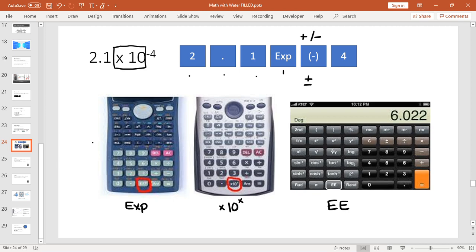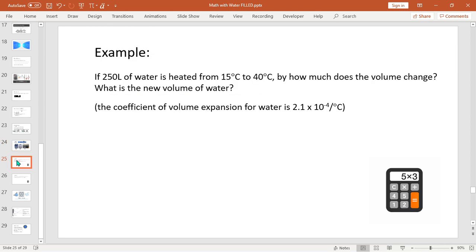Okay, here it is on this one. It's kind of brackets negative. And on this one, it's here. So that's how you make a negative. Having said that, I think I will bring up my calculator if I can. Oh, no, it's not working for me. So I'm going to move on to the next thing, and then I will bring the calculator up and do it. Okay, so here's an example.